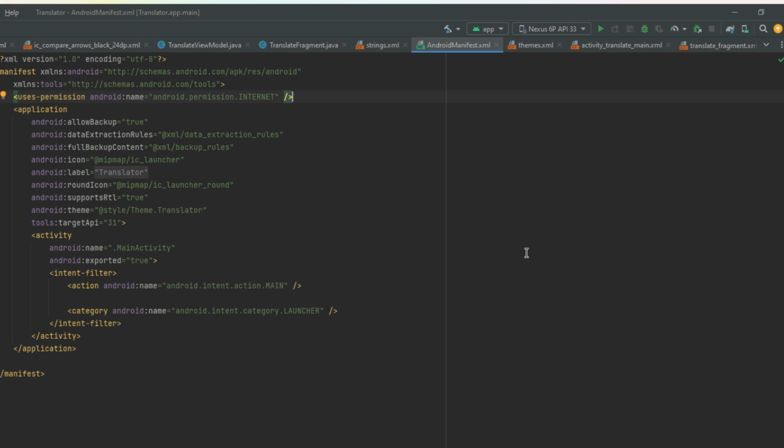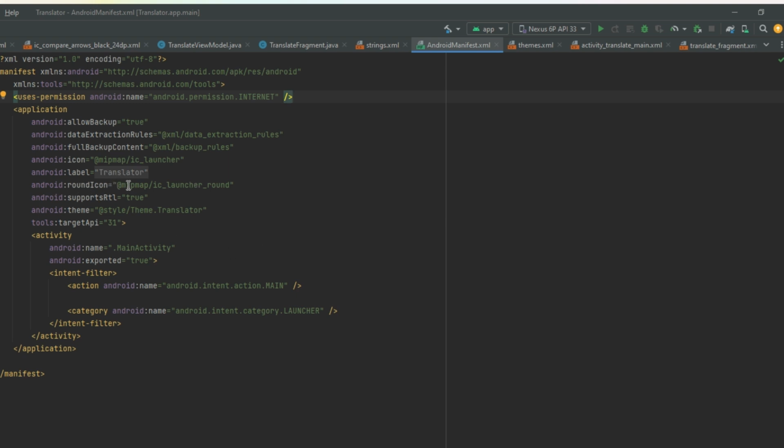Okay, so we're on the Android manifest file, and I went ahead, and they did not have this in the sample, but I added it. I put uses permission for the internet. So you can download the model, and you want to get permission from the end user that yes, my app can access the internet.